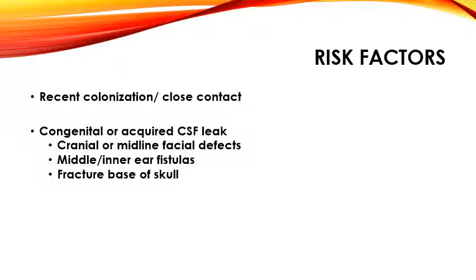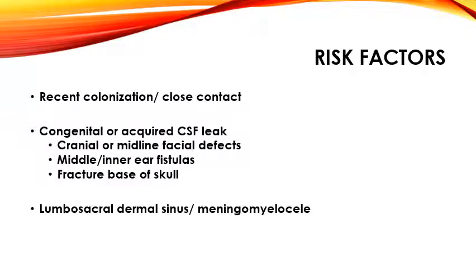Congenital or acquired CSF leak. Here we can have cranial or midline facial defects, middle or inner ear infections or ear fistulas, fracture base of skull, lumbosacral dermal sinus and meningomyelocele. CSF shunt infections. The patient may be having shunt in situ and infection of that shunt may lead to meningitis in this kind of patients.